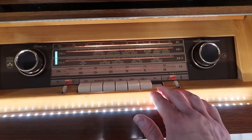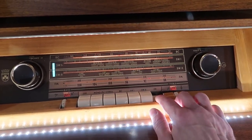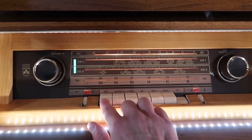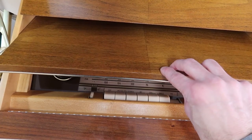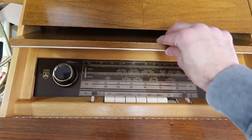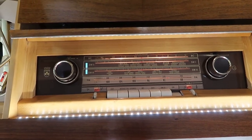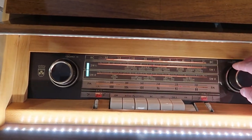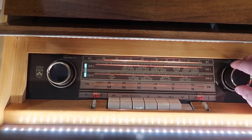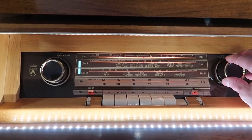So when you open the lid, you just leave the button on whatever setting you want. In this case, FM is on. And you don't have to press the off button because the lid will shut the power off automatically when you start to close it because of the magnetic switch that's been added. So the FM radio works really nicely, as you can hear. And the tuning eye indicator here shows if you're locked onto the carrier, so you can find your stations that way.